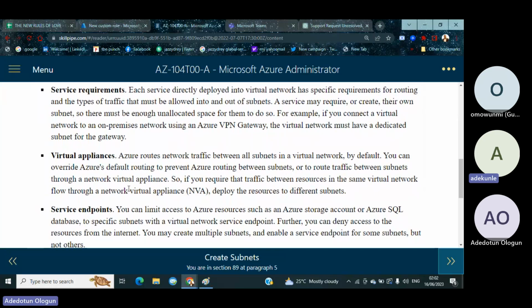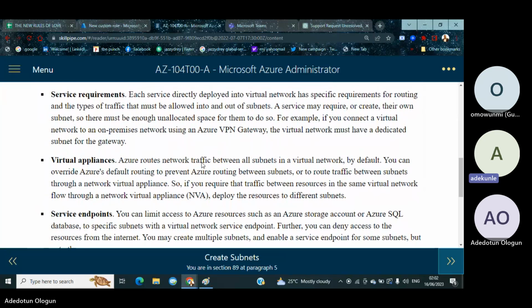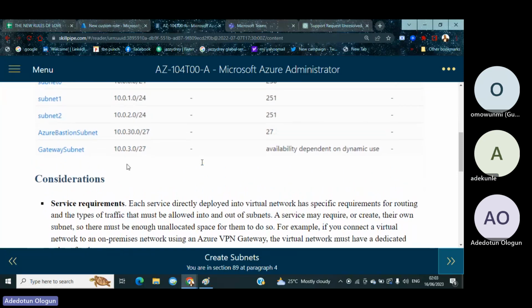So for a service, sometimes for a service to communicate with that subnet, you have to create its own subnet to connect to that subnet to allow it to pass through. Okay, they created their own subnet. Oh yeah, that's true.